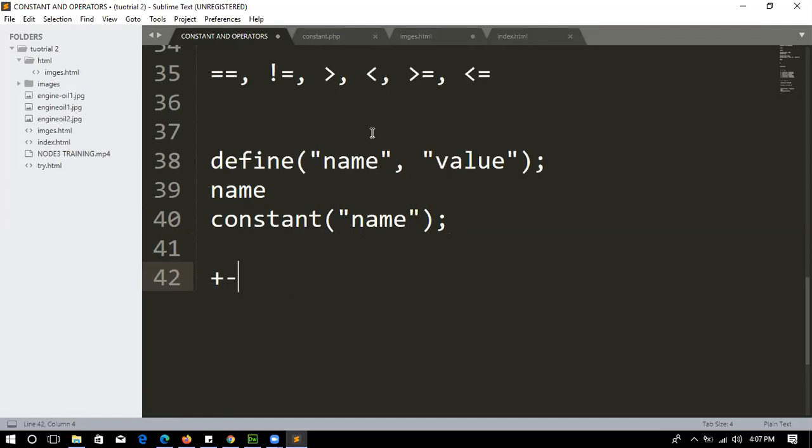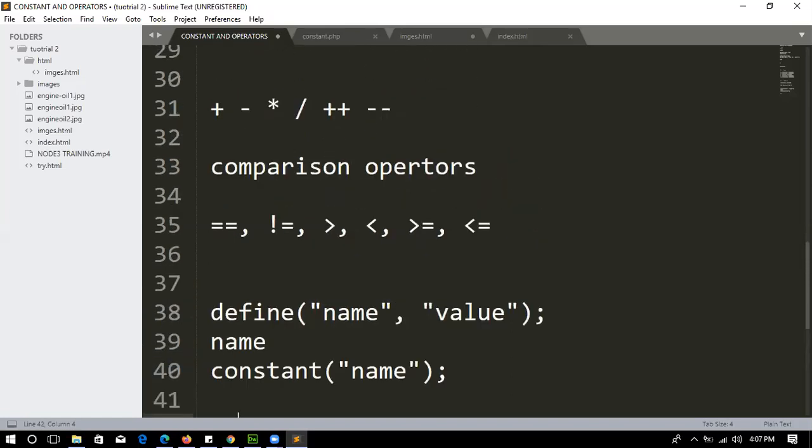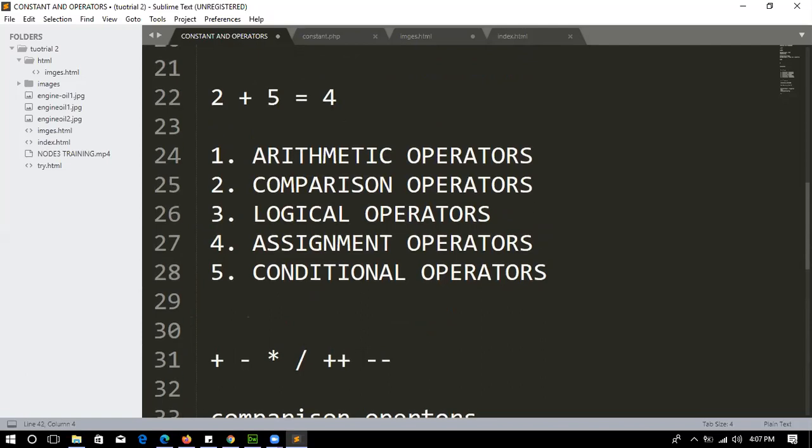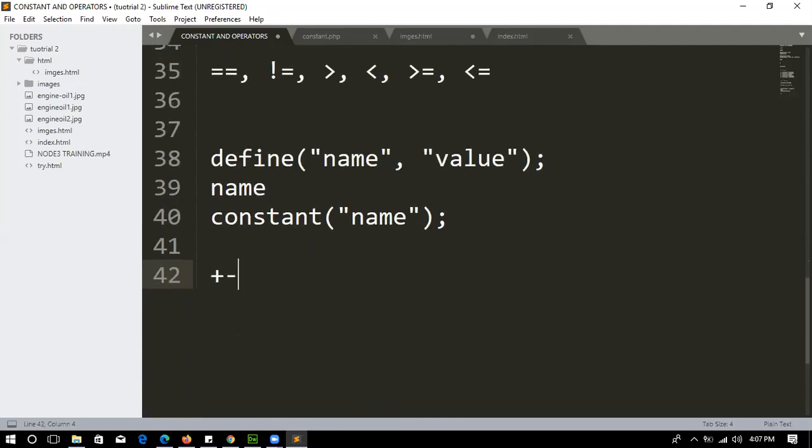And we have types of operators: the arithmetic operators, comparison operators, logical operators, assignment operators, and then the conditional operators. We discussed arithmetic operators and then the comparison operators. The arithmetic operators include addition, subtraction, multiplication, division, the increment and decrement, and then the modulo.